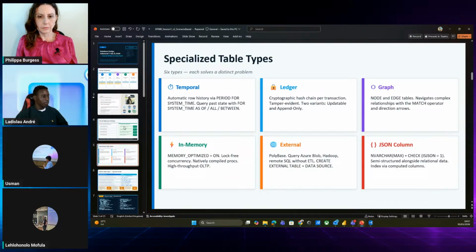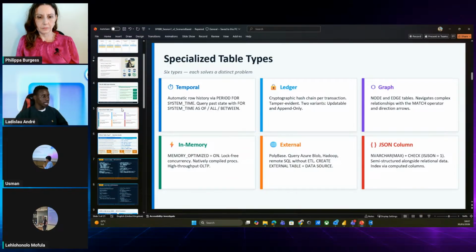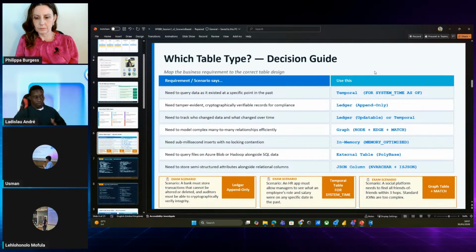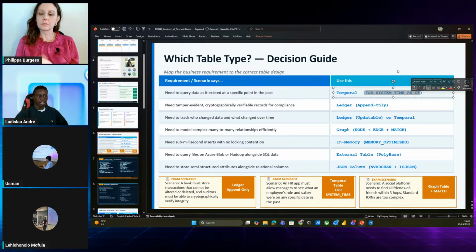But let's keep on here because we have the decision guide about these tables. For example, if you need to query data as it exists at a specific point in time, use a temporal table. After your select statement you write FOR SYSTEM_TIME AS OF, and then you put the date. Then you query your table at that specific date.